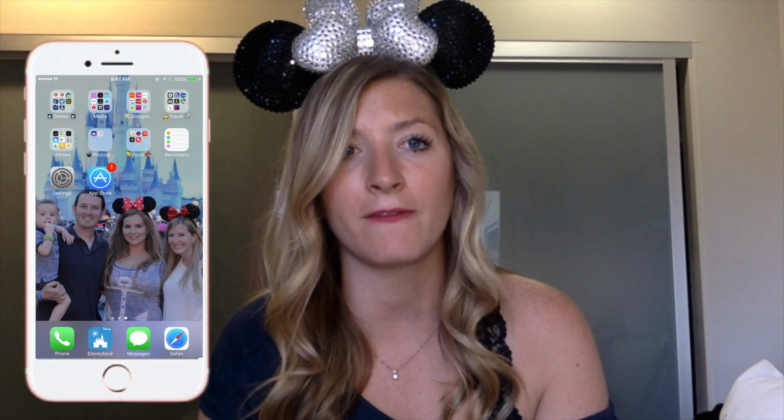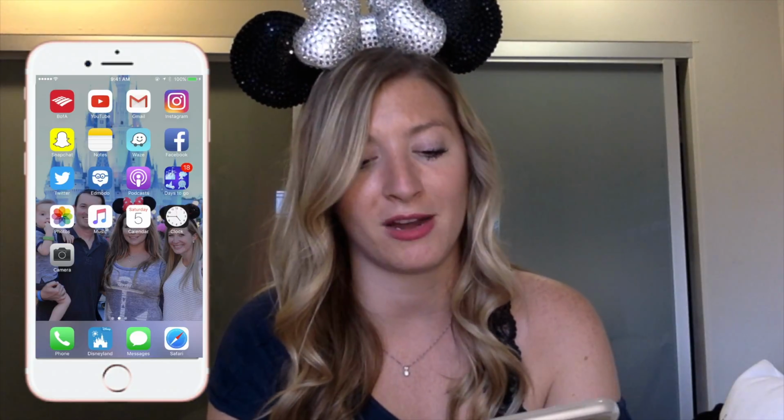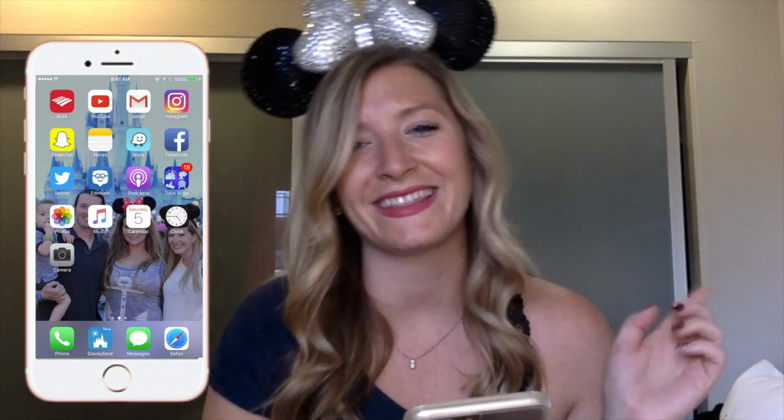Alright, let's move into my apps. Now, I have a bunch of Disney apps, so many that I have a folder on my phone entitled Disney, but on my home screen, my main apps, I have two Disney specific ones. A lot of people make fun of me because the Disneyland app is one of the 4 main apps at the bottom of my screen, but while I use it a lot, honestly, it's more for the aesthetic of green and blue, and I think it looks really cute.